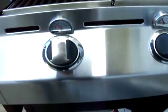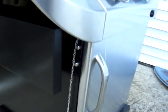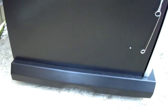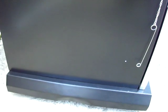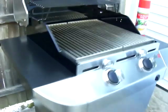Another thing, there's a magnet here on the door that's supposed to keep the door shut. It doesn't even engage. I'm not sure why. It's right up against it, but it doesn't work. So I'm gonna have to fix that. Another thing, when I got home, it had this dent in the base fairing. I decided not to do anything about that. It's a minor issue, but still the same.